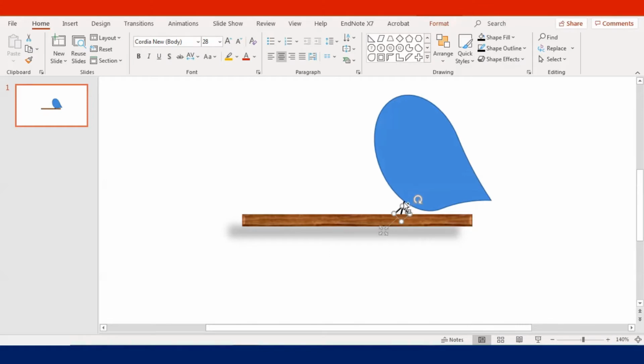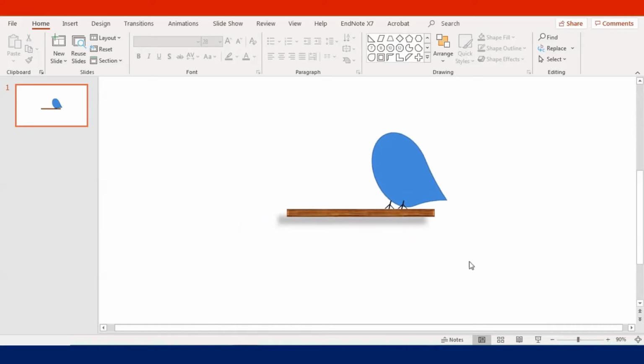Now you hold down the Control key on your keyboard, you click on one shape and then you click on another shape, so you select both of them at the same time. Then Control G to group things together, and then you Control D to duplicate the legs. So now we've got 2 identical legs, but you don't have to create 2. You can just create 1 and then copy the first one, so you get the second one exactly the same as the first one. Okay, but you just have to position the body and then angle the legs a little bit. You adjust probably the size of the legs a little bit so it aligns with the body of the bird.